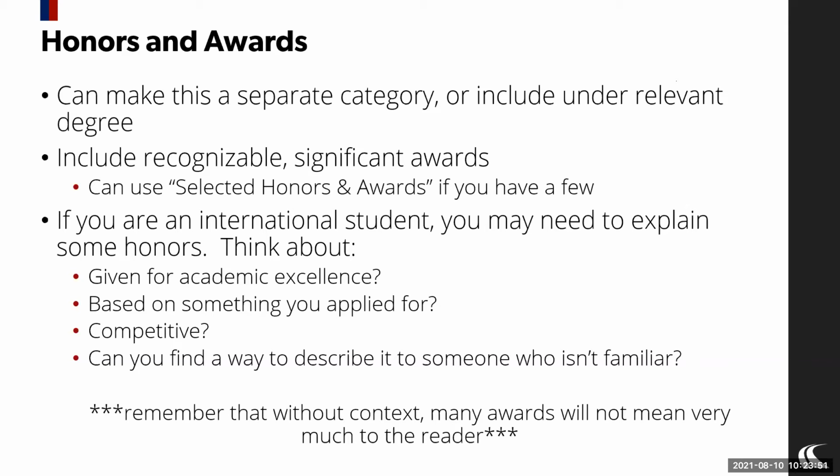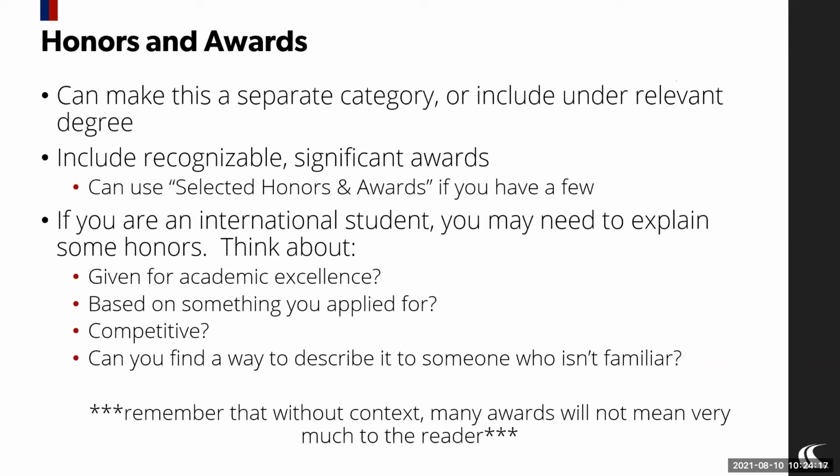Honors and awards. Some people have enough awards that they would like to make this a separate category. Others include it under their relevant degree. It's really up to you. You can include recognizable and significant awards. If you have multiple, some people will say selected. As an international student, just keep in mind that you may have some honors that you obtained abroad that might not be intuitively understood by people in the US.